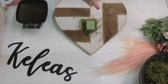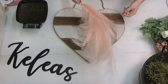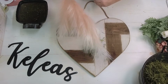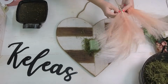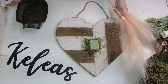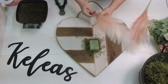Now, bring your heart back. It's all set up and ready to go. And the first thing I'm going to do is I'm going to use this pampas like I would a greenery almost. And I'm going to do something we teach in design school called set the perimeter. And we're going to do that right now with some of this. Now, less is more with pampas. It quickly can take over your design, and it goes from boho to flaming boho. I mean, like in your face. So just go a little slow, okay?